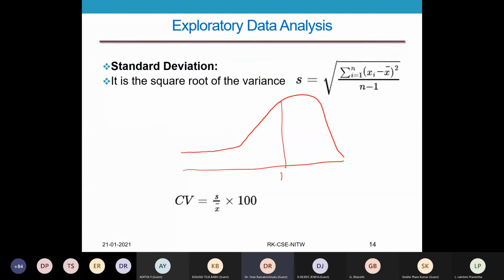This is my mean value. Here more than 60% of students are coming in this range. So only 25% are on the other side. With these statistics, you can understand their performance and what type of class it is.